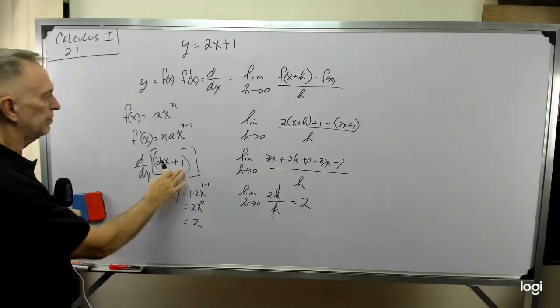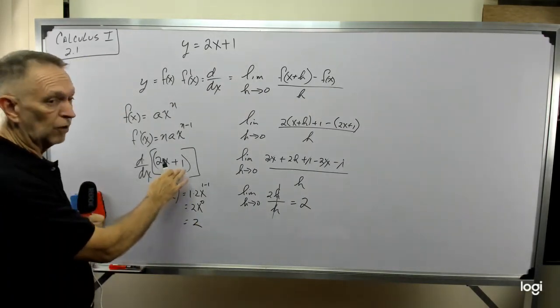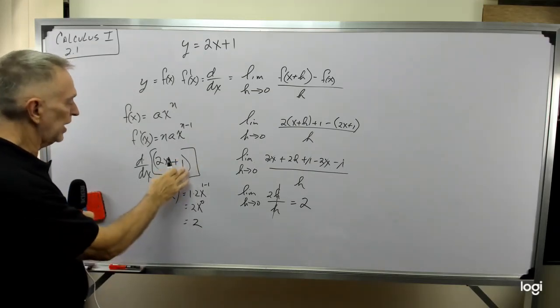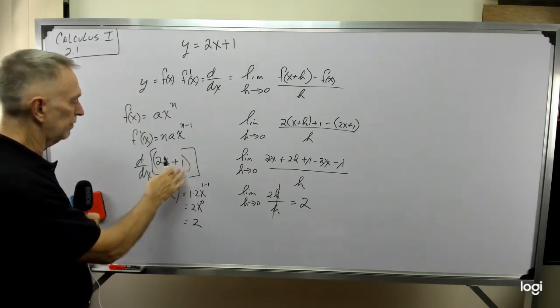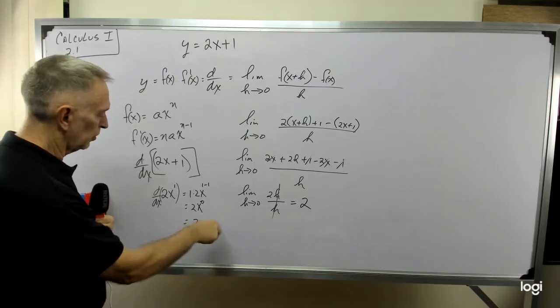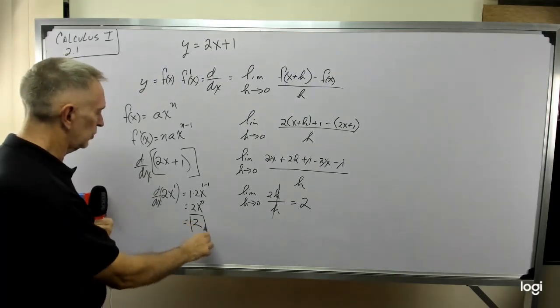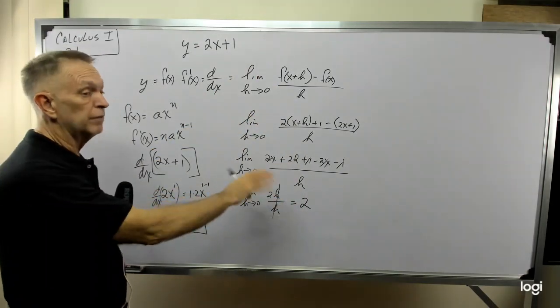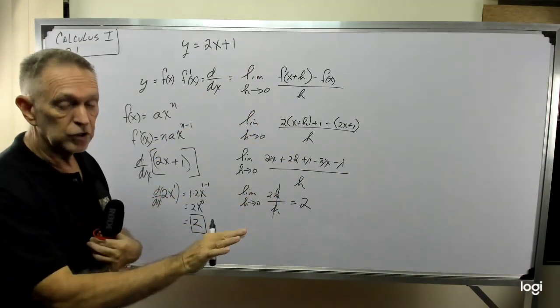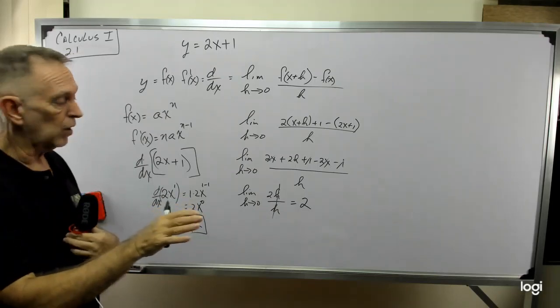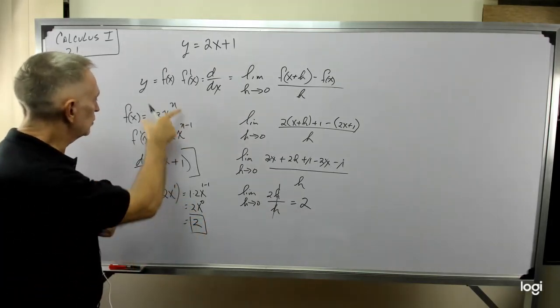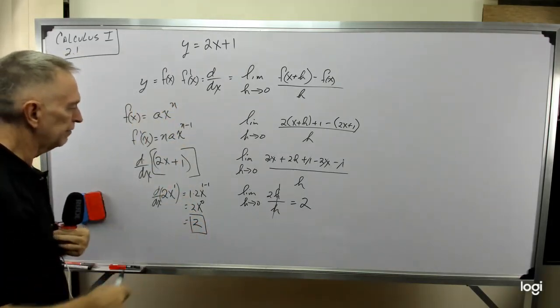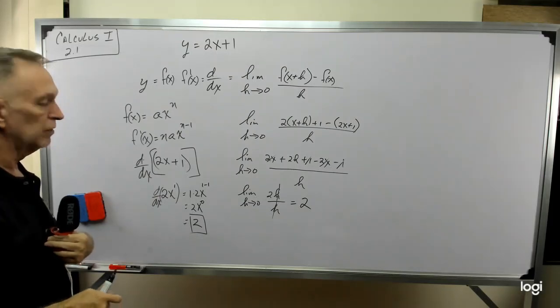Now the derivative of a constant, we've already learned earlier, the rate of change of that constant or derivative is 0. So it's 2 plus 0, so my answer is 2. This is just the limit approach to finding the derivative or rate of change or m, the slope, all the same. And this is the power rule method of finding the derivative or slope.